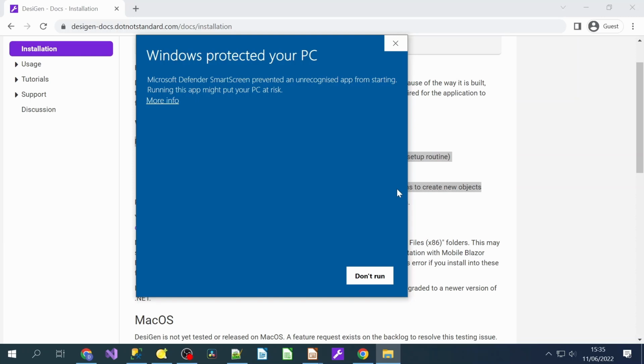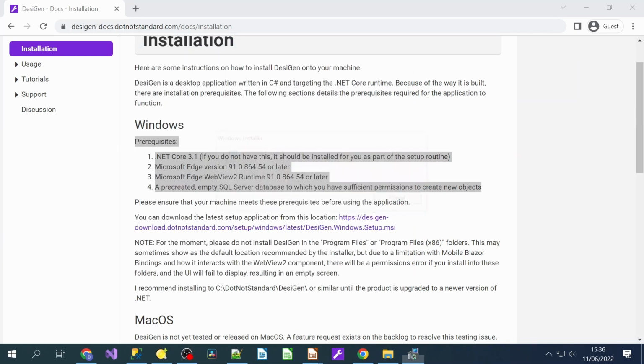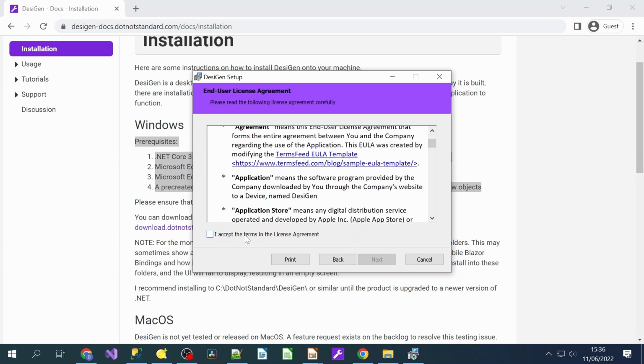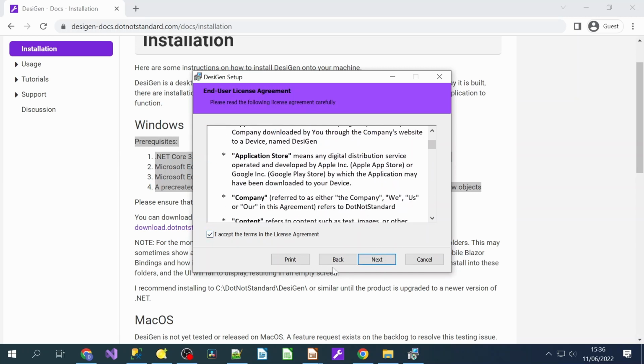When we start the installer, you're going to get this scary warning saying that this doesn't look very good. Well, this is simply saying that the application is not signed, which is true. I don't have a code signing certificate, and that's a bit of a problem for a not-for-profit org. So I'm afraid you'll just have to click through this. If you click more info, it'll tell you that it's me and that it doesn't know the publisher, and just click run anyway. This will walk you through the installation. Have a read of the license agreement, but it basically says it's free, but that it's not yet open source.